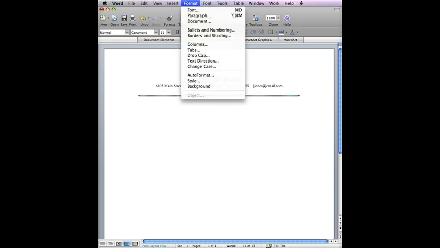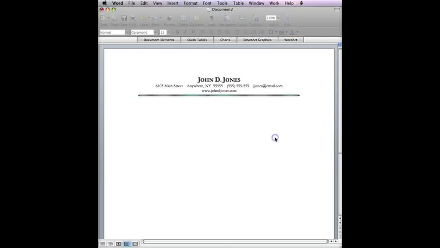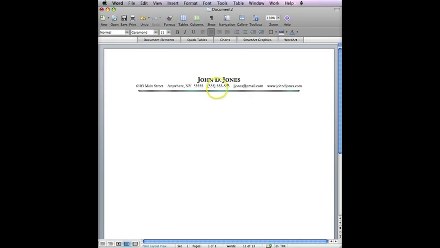What about if we come up to Format and try and alter our document just slightly? Here we can go ahead and look at margins. Now what I don't want to do is kick it off so it's way over here on the left and right side. That looks ridiculous. But if we take just a little bit out from the left and right side, then nobody's going to notice and it might give us the room that we need. Check it out. There we go.